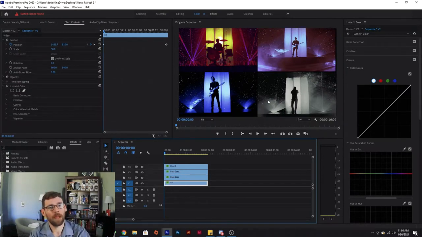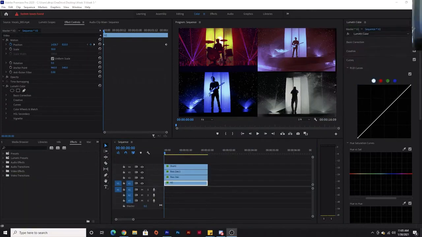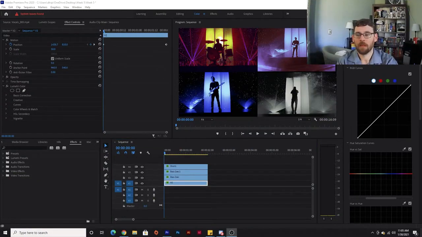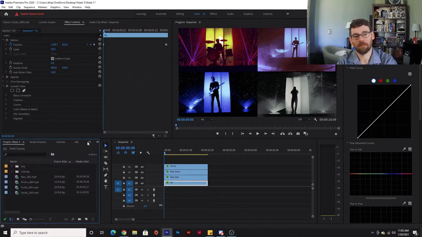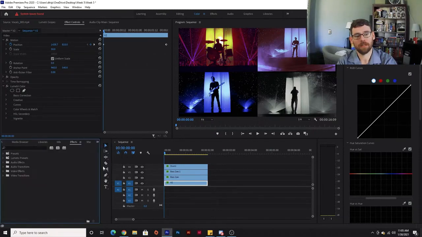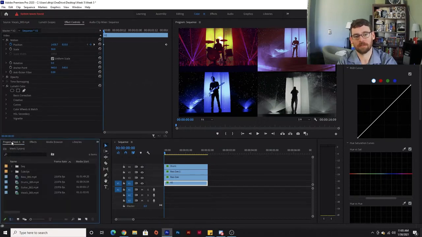So on this one, I'm going to add a new effect. Down where your project panel is, if you look at the top, in fact, let me wiggle my little picture out of here. If you look at the top, you may not see effects right here. If you click on these two arrows, you can click effects. I would recommend moving effects right next to projects because you're going to use it a lot, so that it's like that.